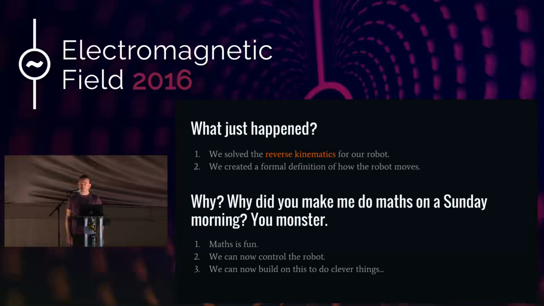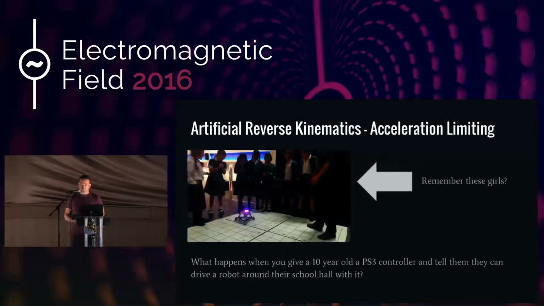So you remember my battle testing environment. If we just did this without any more complexity, what would happen is what did happen in this particular case: you give it to the small children, they immediately whack the PlayStation controller to full forwards, full back, full forward, full back. The code goes, yes, I can do that. I know how to drive the wheels at those speeds. It does so. The motors have a lot of torque, and you end up skidding the tyres. And because they're Omni wheels, the tyres are actually quite fragile. Net result, a lot of shredded tyres and also some broken motors and need for cable ties and such like.